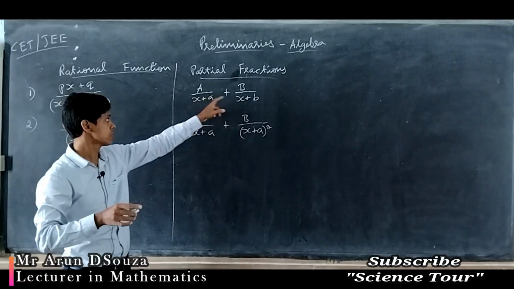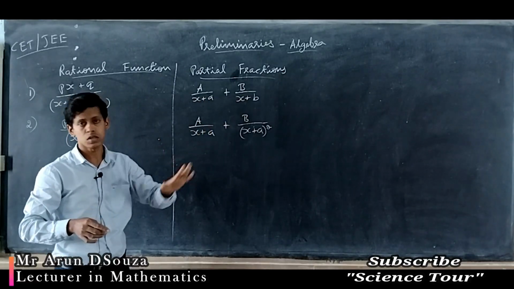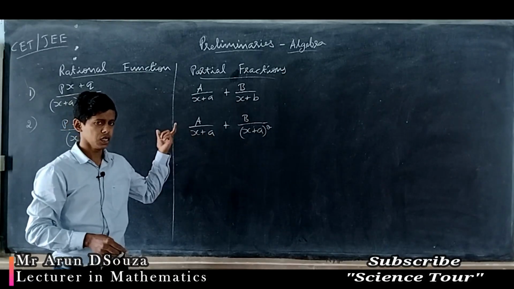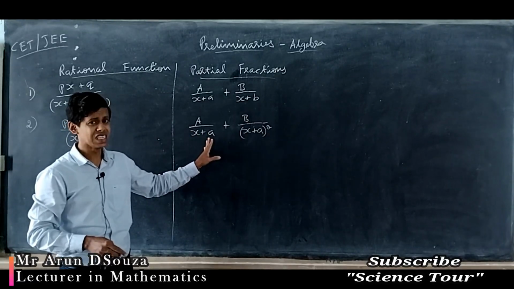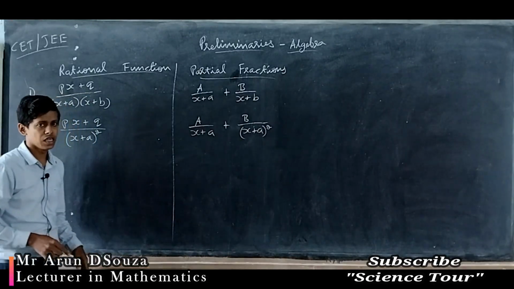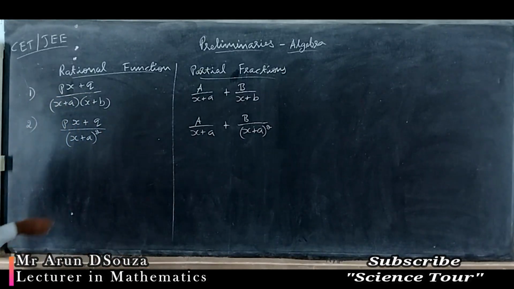Don't write like x plus a and x plus a. It's not the way of writing it. This is the way of writing it. We can do the examples and understand why we have to write like this. So only the examples will tell us the real meaning of it.